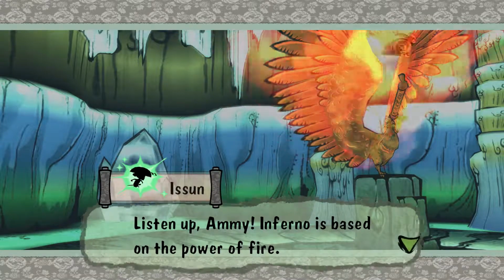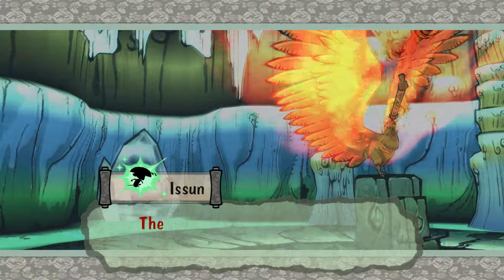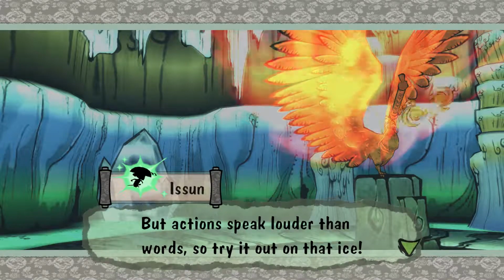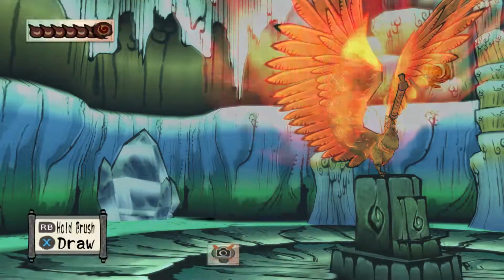Listen up, Ami. Inferno is based on the power of fire. You gotta place your brush on a source of fire and draw a line. The power of fire will surge into the line, creating an inferno. But actions speak louder than words, so try it out on that ice. I got the gist of it.